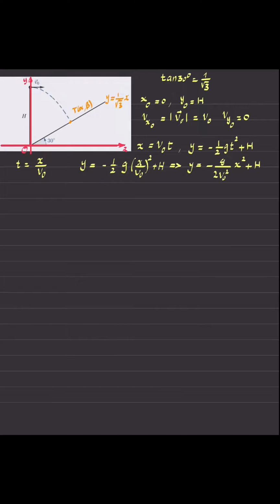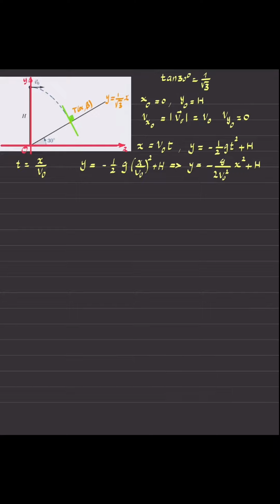Okay, according to the problem, if I draw the tangent line to the parabola, to this dashed line, at the point T, this line, which is the tangent to the parabola, intersects the inclined line at a right angle, 90 degrees. They are perpendicular. So this means that the slope of this green line multiplied by the slope of this line should be minus 1. This is a very famous result from Math 2C. Okay, the k-value of this line is just 1 over square root of 3. But what is the k-value of this green line?